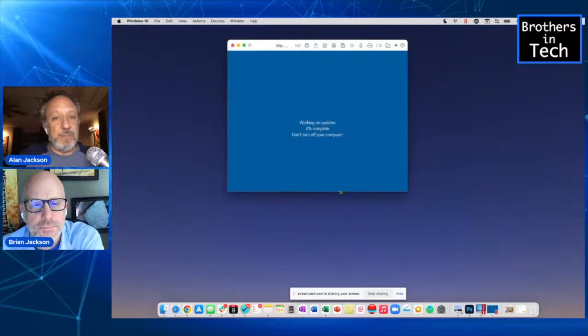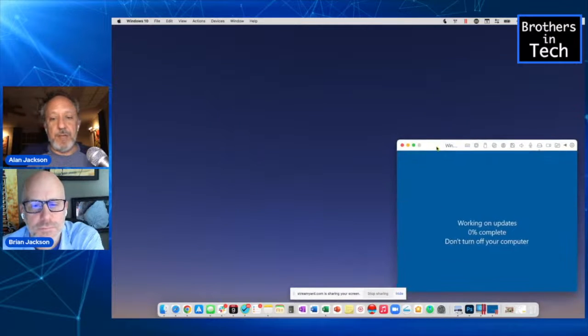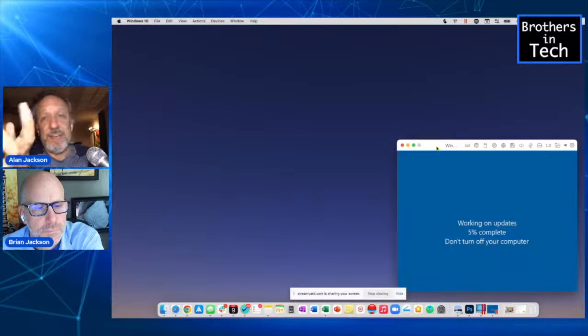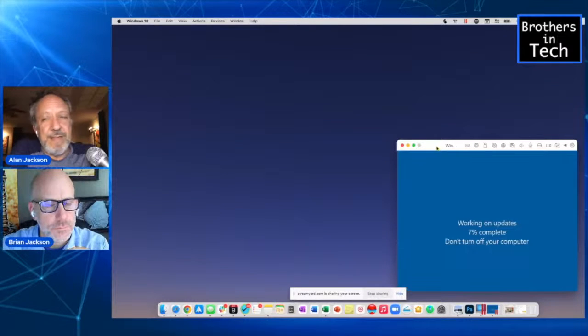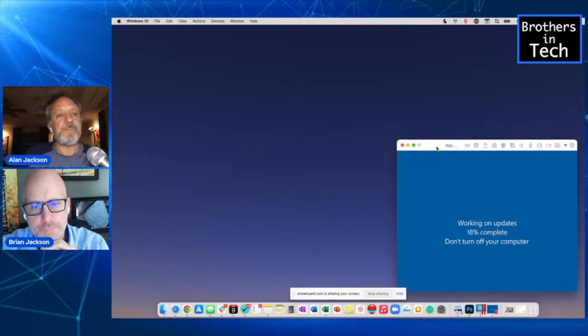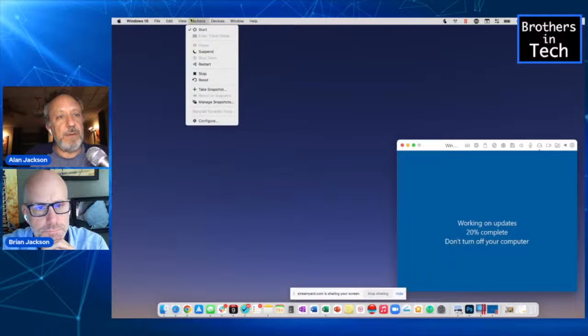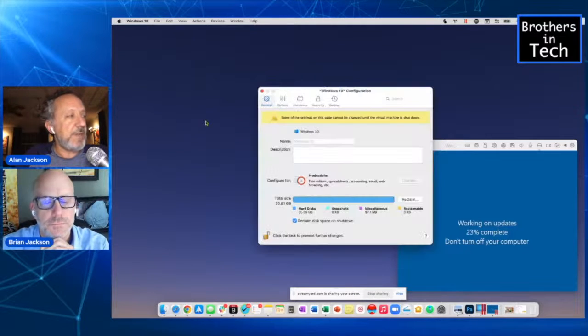So again, I can resize this window. So if I just want to have Windows kind of running over in a corner, I can do that. Again, the benefits here are that if there's an application that is a Windows only application and I need access to it on a regular basis and I don't want to fire up another computer to do so, it's great to do it. If I want to test things, if somebody's going to give me a file that's only a Windows formatted file and I need to be able to open it quickly and easily, virtualization is another way to do it.